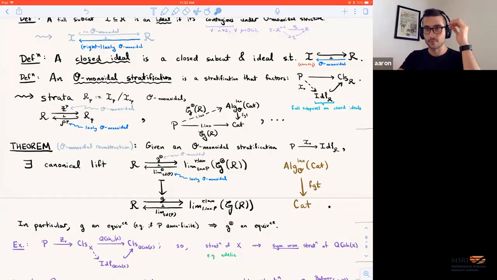I should have said, I'm glad we're still being recorded. This was all heavily inspired by Saul Glasman's theory of stratified categories. It is a serious simplification. Saul records a whole diagram indexed over the subdivision of the poset, and one of our observations was to use presentability to just record the closed subcategories, and then you can take quotients and so on for free. But if you're not remembering that your categories are presentable, then you're having to keep track of all of the subquotients and so on, diagrammatically.